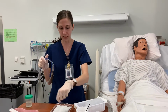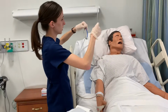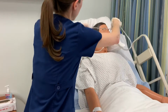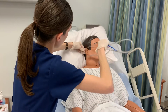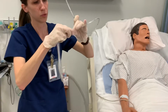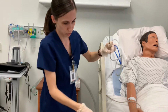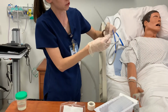You would otherwise apply some lubricant in your package, but I'm going to be measuring my NG tube. I'm going to be working from the tip of their nose to the tip of their earlobe, and then you can then come down to the tip of the xiphoid process. So again, I'm going to mark where I measured that out to. Put my piece of tape so I know where I should be inserting to.